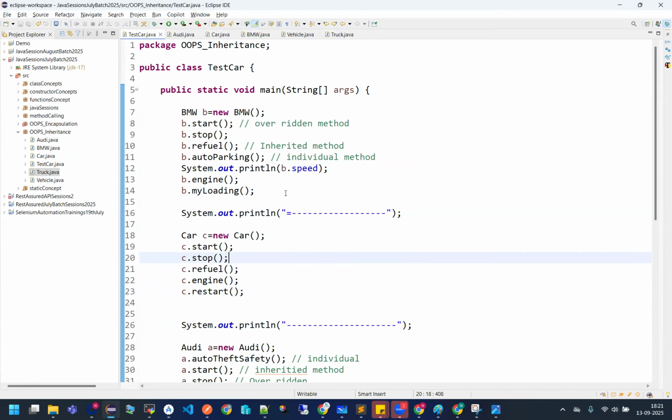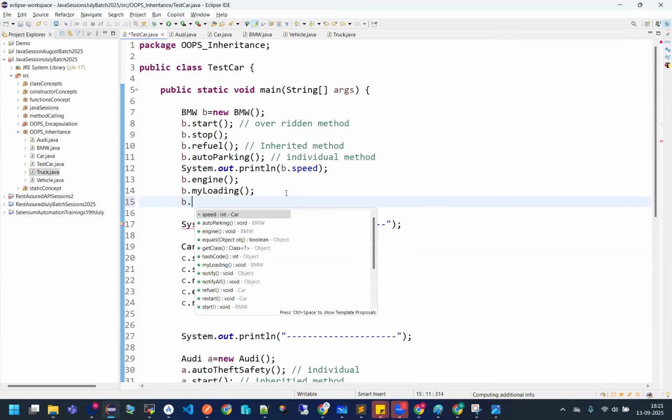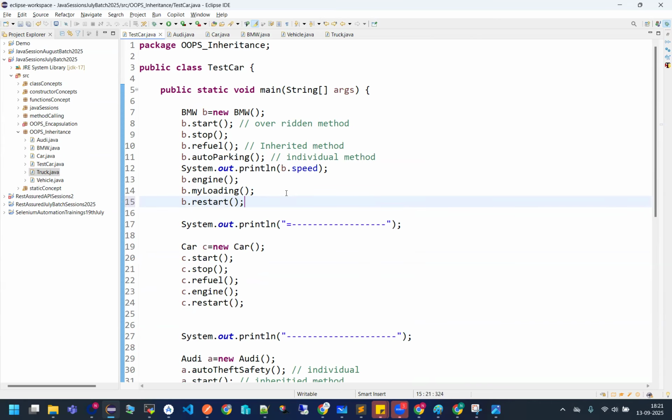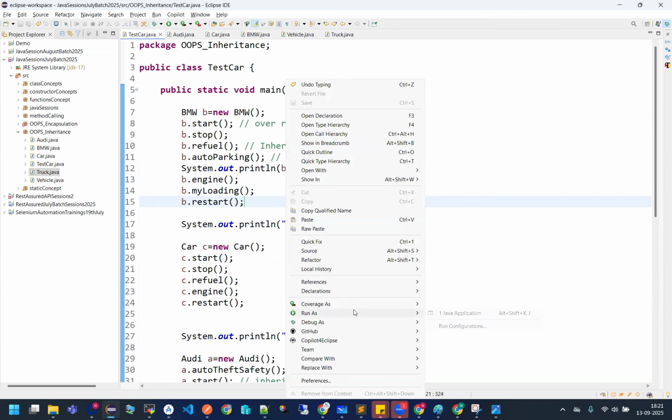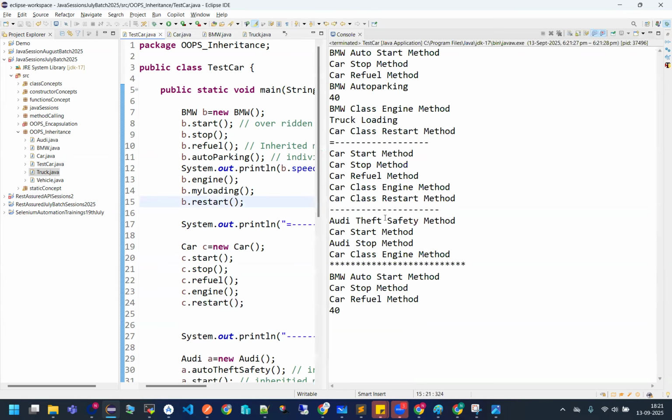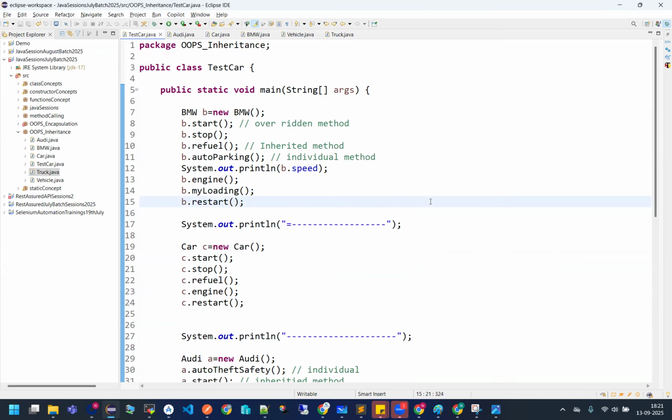Now, can I call this final method with the help of my BMW class? This is the question. Yes, I can do that also. Why? Because now the final method is acting as an inherited method for me. I cannot override, it's perfect. Can I inherit? Yes, I can directly use it anywhere by creating an object of a child class. But I cannot change its value, its properties, or its implementation. That is final. So the second concept of final is: if you have any method final, then you cannot override that final method. You can just directly call it. Hence, a final method cannot be overridden.